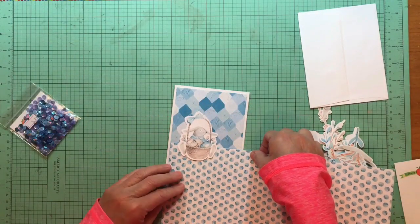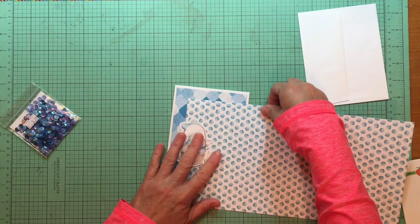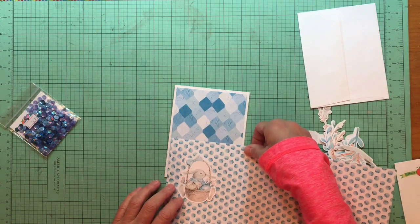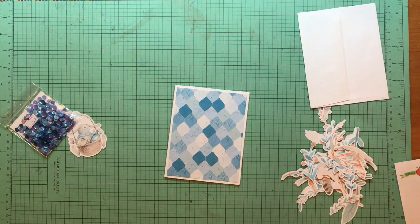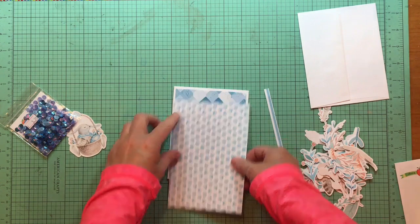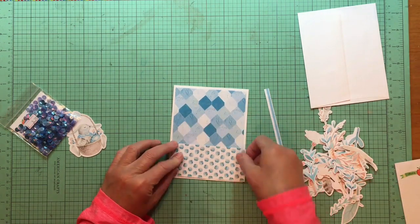Now I'm going to take this dot pattern paper and I want to add this to the card. I'm trying to decide how I want to put that little bunny die cut on this, and I decide I like it at the bottom. That is also from Creative Memories, and I think it's also part of the Mix and Match Blue collection.